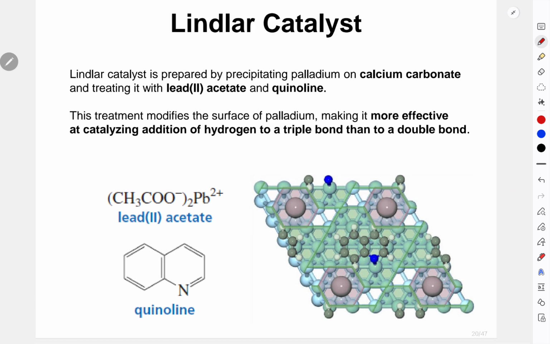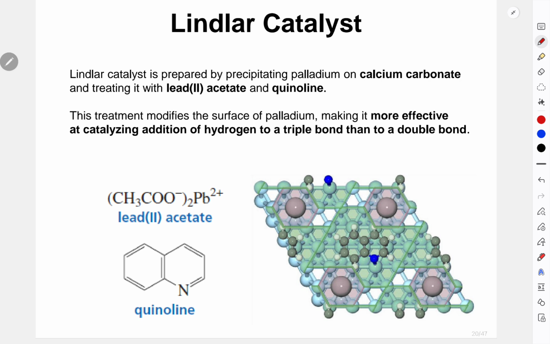And this is the basics of the Lindlar catalyst, where you are still using the heterogeneous catalyst, the palladium surface or platinum surface. But basically you are poisoning the surface. You are poisoning the activities of the catalyst so that the alkene cannot undergo the second hydrogenation reaction. And for effective poisoning, you need to introduce this additive, the lead acetate, or lead ion in other words, and then quinoline, this organic molecule. Right? They will occupy the surface of the palladium, or platinum, so that they will effectively deactivate the surface to some degree, right?